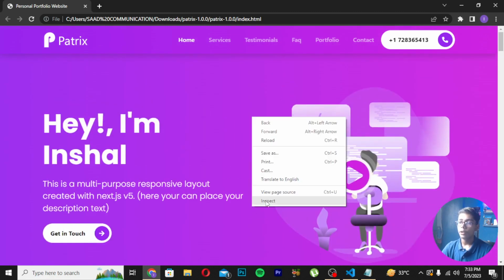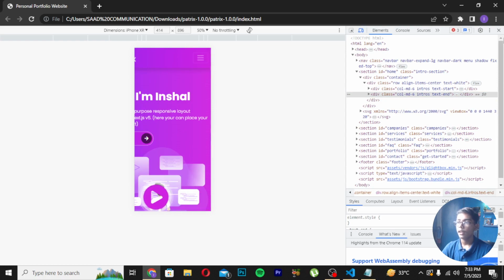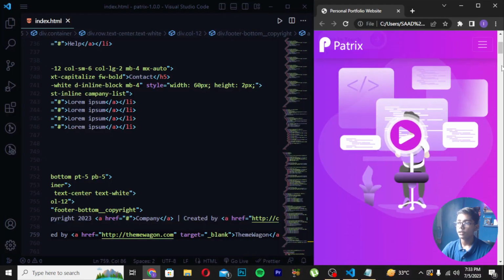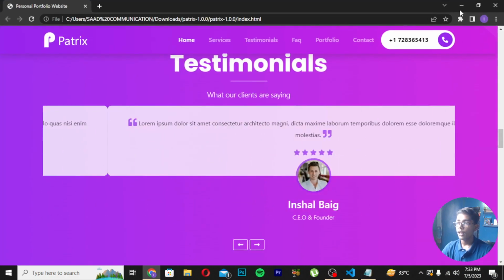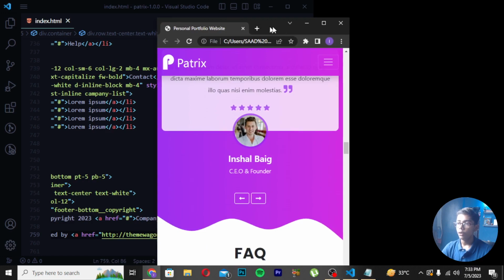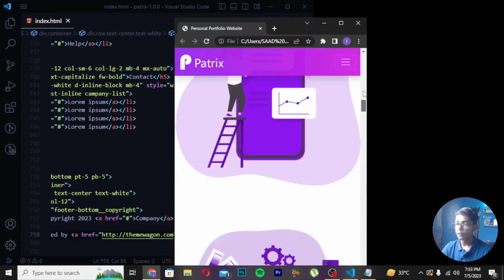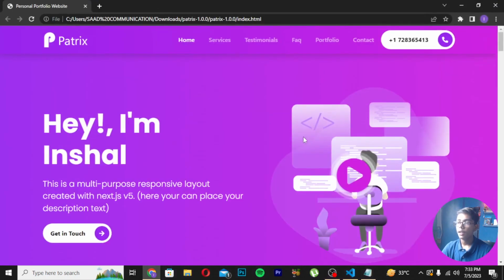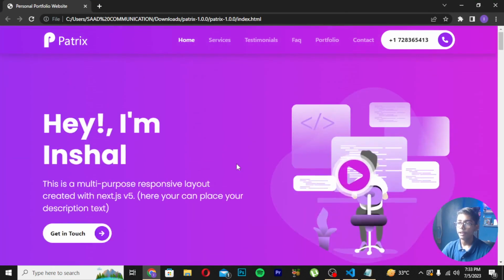So I hope you understand this, and if I show you in the responsive view, you can see it is totally responsive, but here it is not showing it. So I hope you understand how you can just build this. You can see if I show you in responsive, it is totally responsive here. It is a totally responsive project which we have built. So I hope you understand this project which we have just built here, a personal portfolio site using Next.js and Tailwind CSS, meaning using Next.js 13 we have built this.